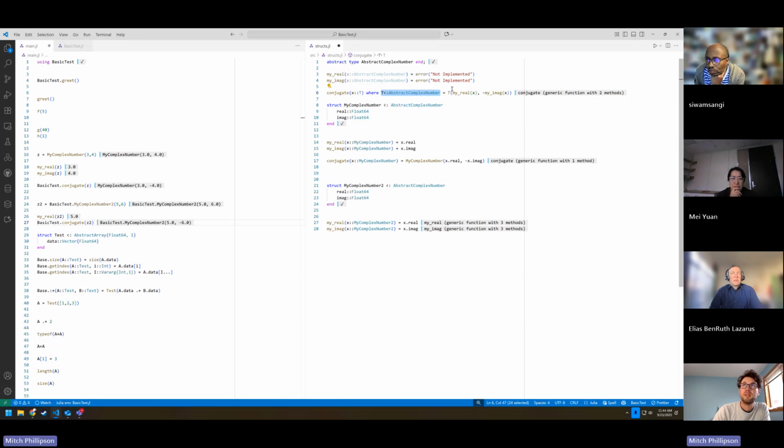And I just take whatever that type is and the conjugation code, because conjugation just makes the imaginary part negative. This is the other reason why you don't use dots, why you use actual methods. Because I don't know what these things are going to be called. I don't have to call them real and imaginary. I could call them dim1 and dim2.